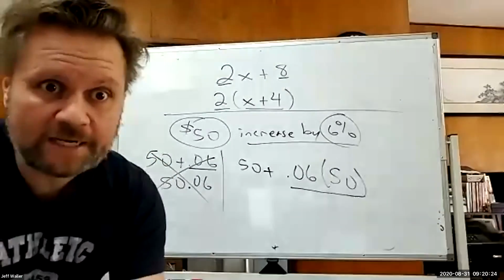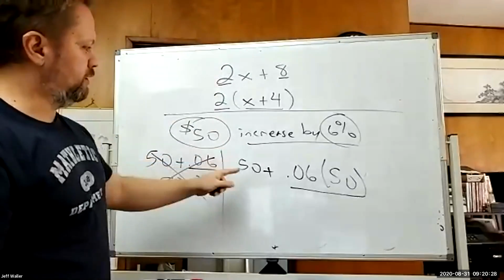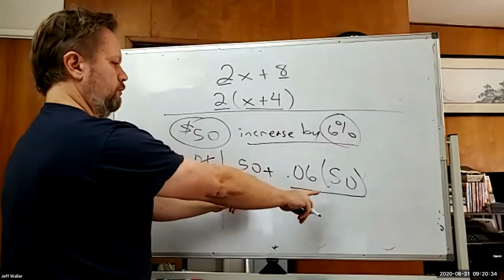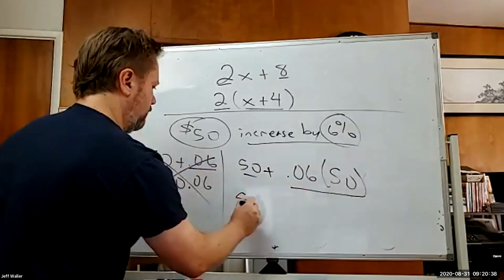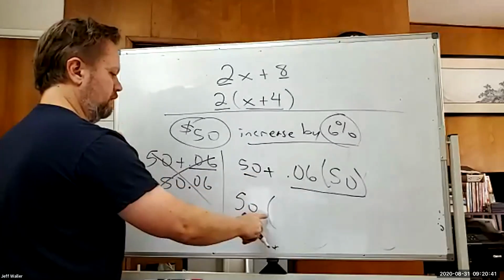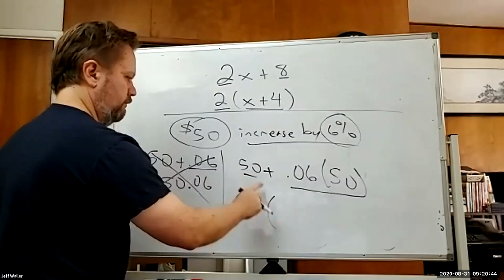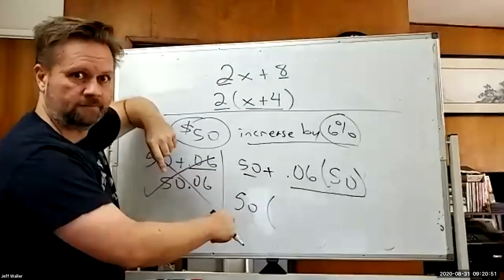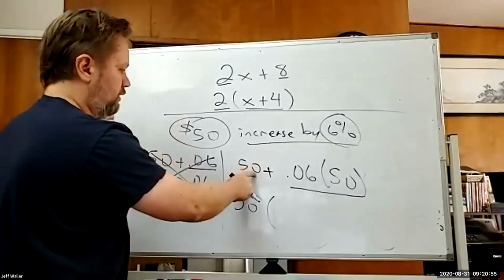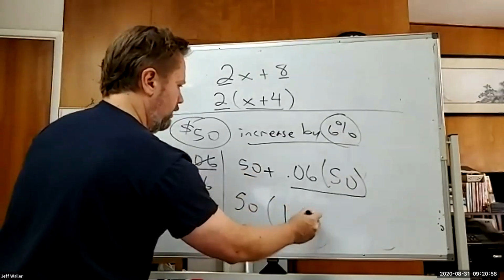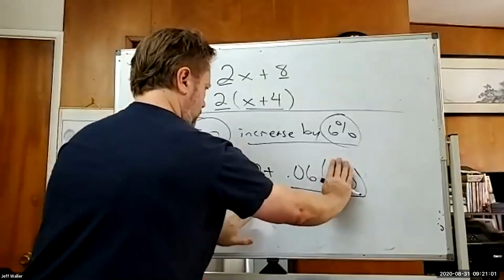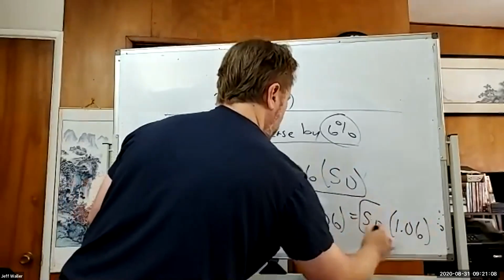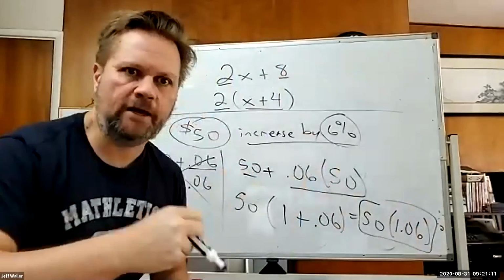Now here's the connection between what I did up here and what I'm about to do. Can you see something that these both have? Both these terms. What do they both have? 50. All right, so I'm going to do the exact same thing. I'm going to take the thing they both have out. What's 50 divided by 50? 1. And what's this business divided by 50? 0.06. So the shortcut to increase the price of something by 6% is to multiply by 1.06.